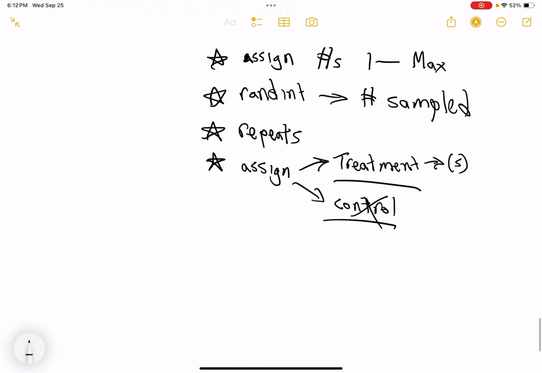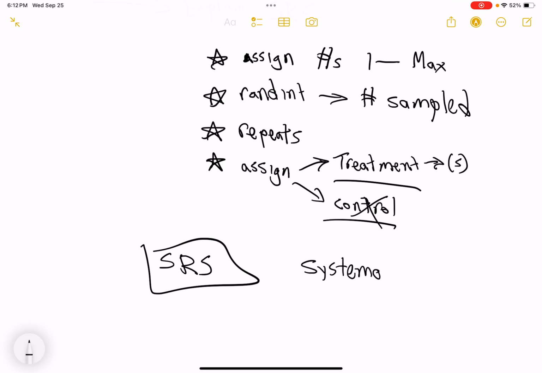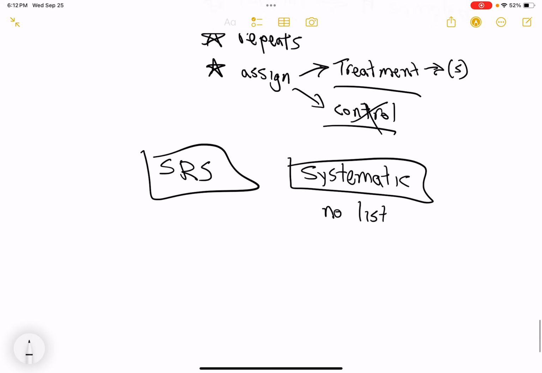And then, of course, make sure you understand why we do each one of these sampling methods, right? Why do we do SRS? Well, because it's the best one. When do we do systematic? We do systematic when we don't have a master list of names. And it still works. Why do we do stratified? Well, you should know that. That's when there's an extra variable that concerns us. We must do stratified when there's an extra variable.